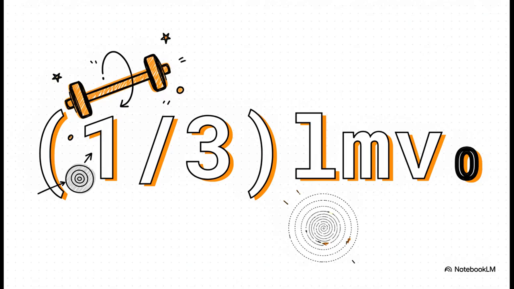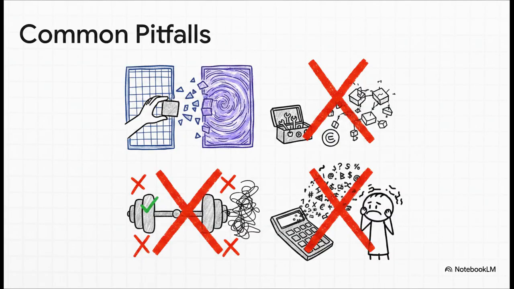Isn't that neat? You can see exactly how the spin depends on the dumbbell's length and the initial wallop from the ball. We've just taken this chaotic-looking collision and boiled it down to this one clean, elegant expression using nothing but first principles. Now, to really lock this in, it's super important to know the traps you can fall into.